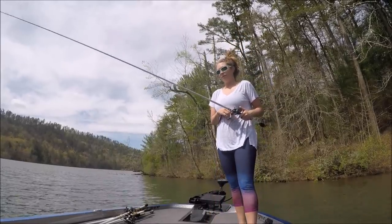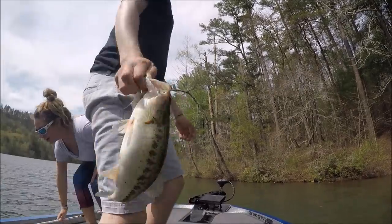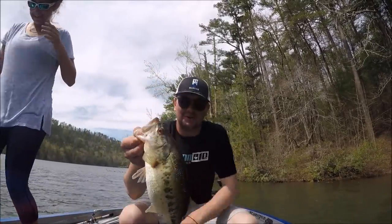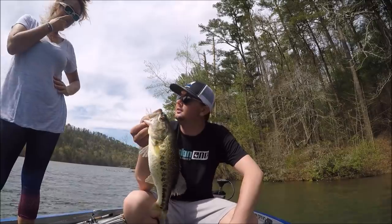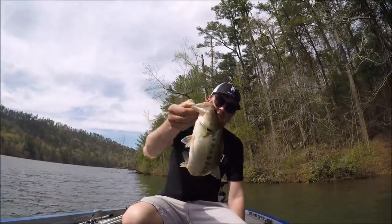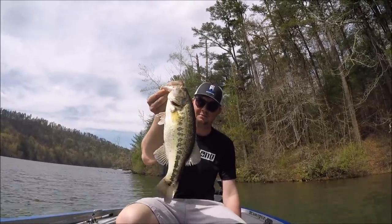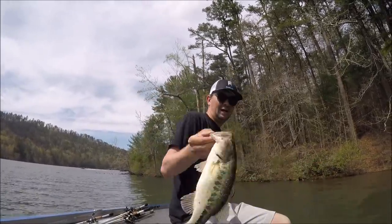Look at my thing. Ella Largemouth gave Hunter quite the workout there. Stressful. That was tough. Beautiful little thing. Look at him. Yes. He's actually bigger than I thought he was, but that's fun nonetheless.